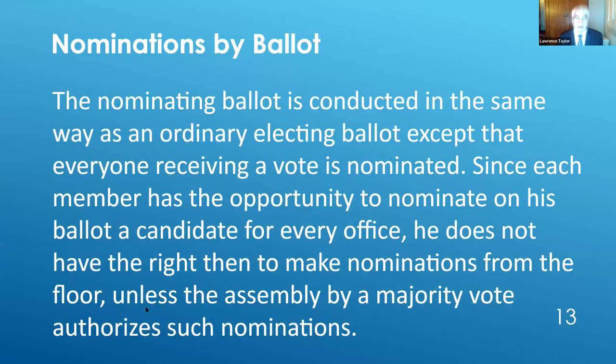Another way to nominate people is by ballot. It's done with an ordinary elections ballot, except that everyone receiving a vote is nominated. So if you have 5 people in your organization, then everyone receives a nominating ballot, and it just takes one person to nominate a name. You don't use a process by saying the person who received the most nominations, or the top 2 people who received the most nominations, get to go on the ballot. Anyone who receives one nomination gets on the ballot.